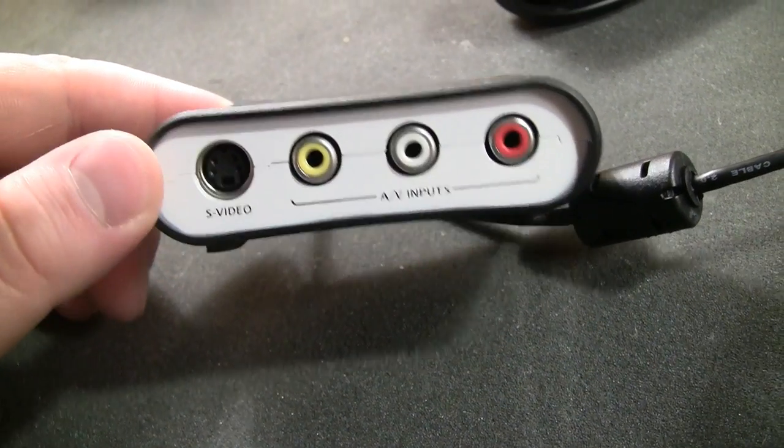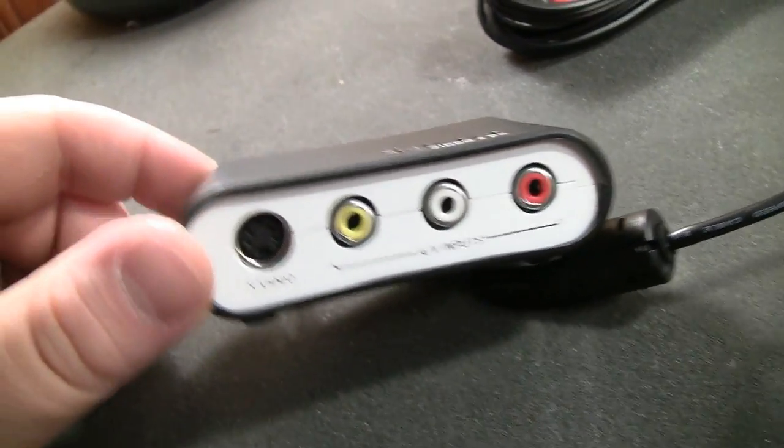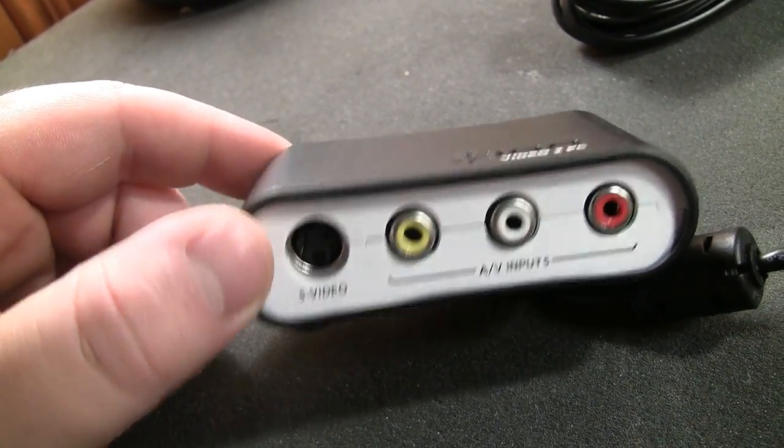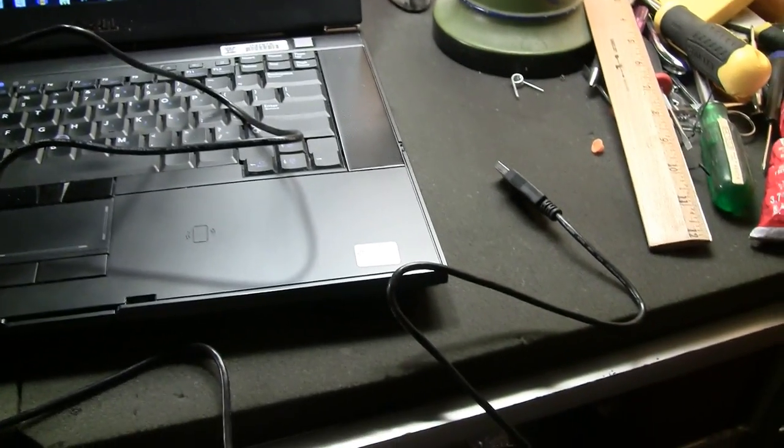There it is, three composite inputs, one for video and two for left and right stereo audio, as well as an S-video input, and a USB cable of sizable proportions and length.